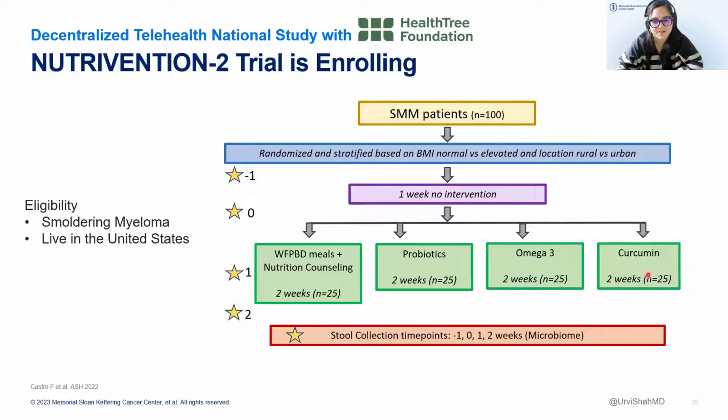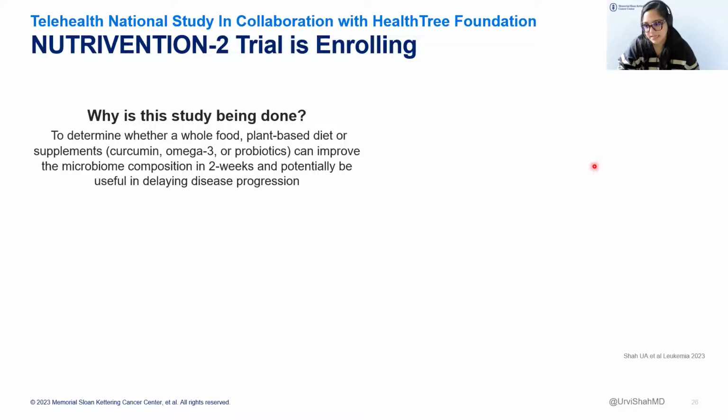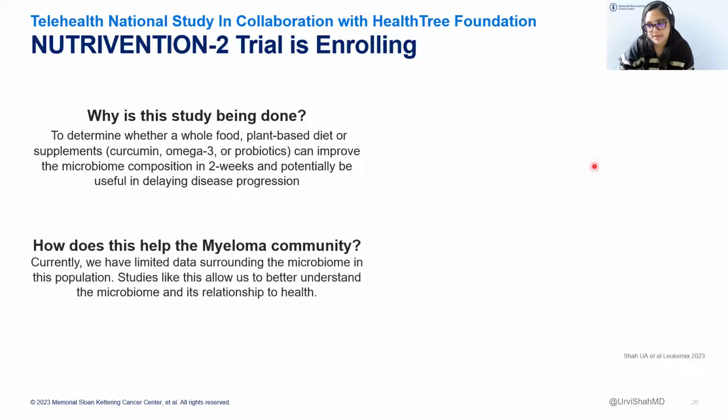Thank you, Dr. Shah, for laying the foundation of our research and discussing some of our results. So as Dr. Shah said, Nutrivention 2 is our current telehealth-based trial that is enrolling. This study is unique because we are trying to see if the microbiome improves rapidly in 2 weeks and might be potentially useful in delaying disease progression.